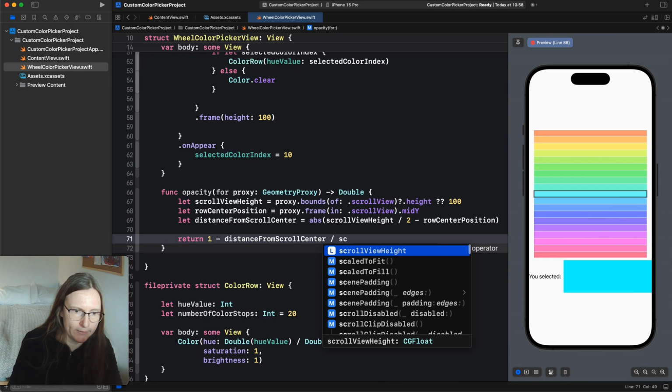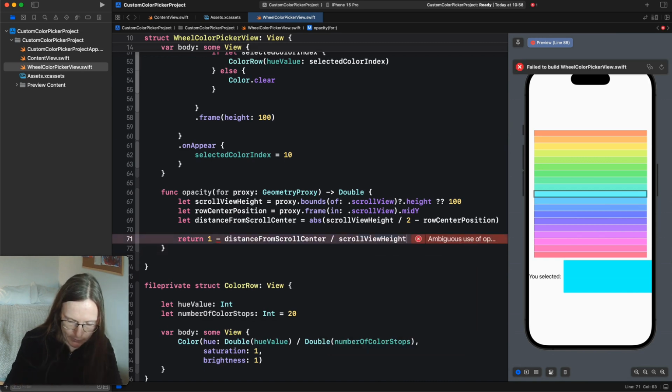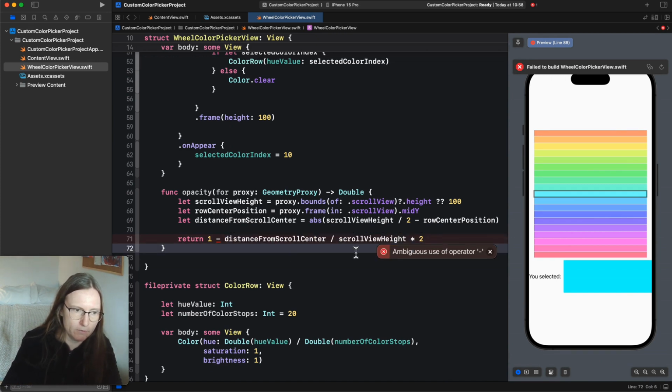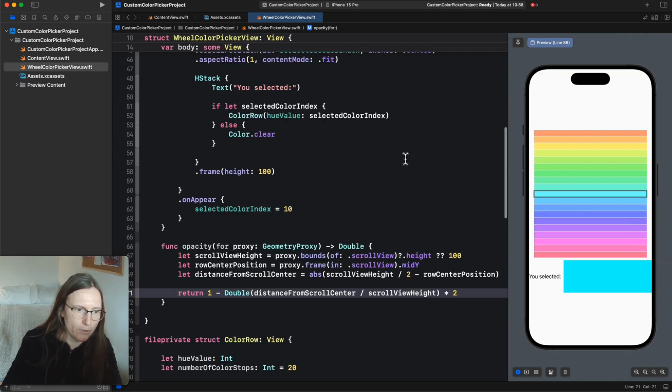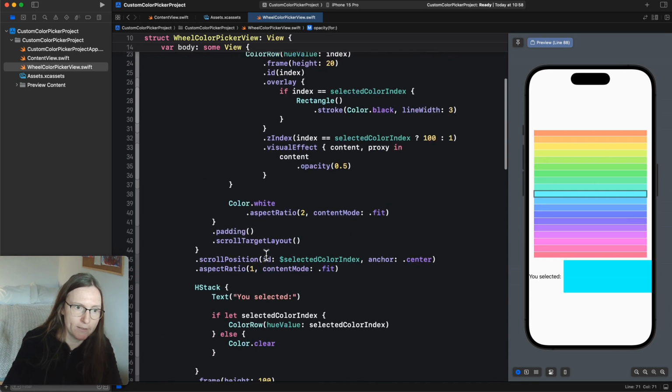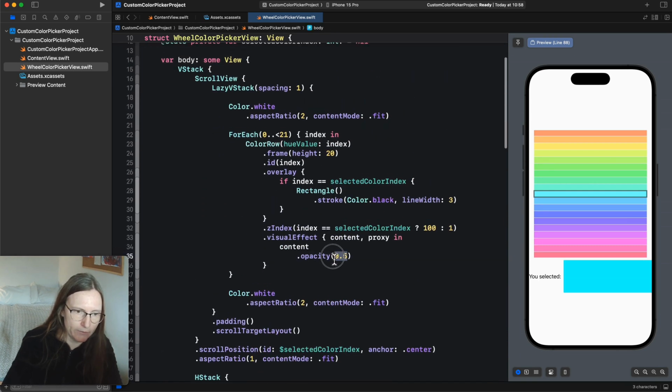So this now is a value between 0 if it's in the center and 1 if it's at the very edge. And we are complaining because, let me see if this is working if I use here double instead. Okay, I have now calculated my opacity that I want to use here in my visual effects.